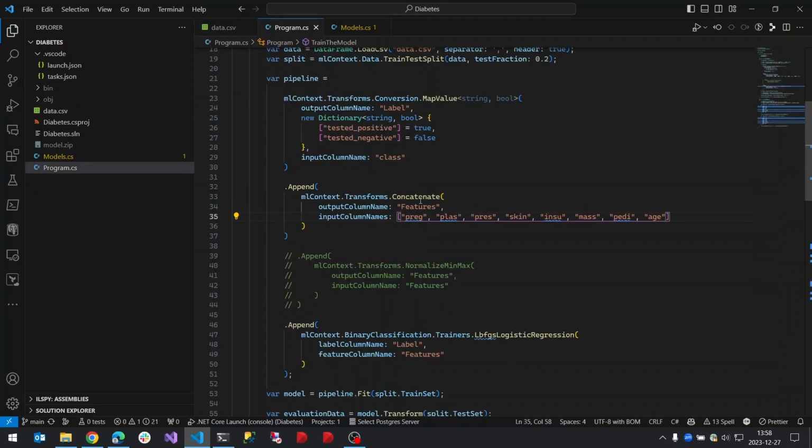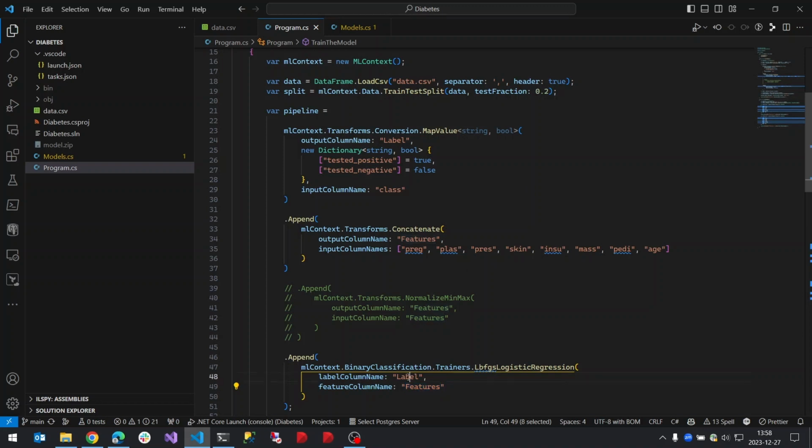So this is what this concatenate step does. It just creates a vector. So this algorithm just takes a vector of input values and the expected value, or it just provides the value, the prediction, based on this vector.